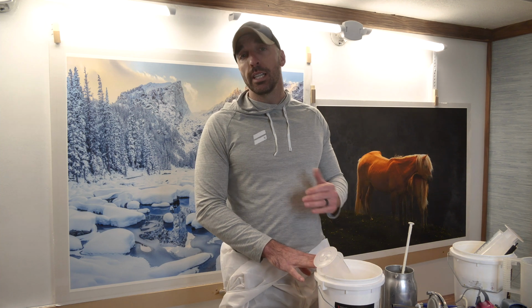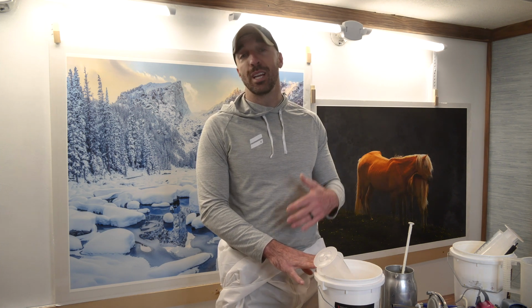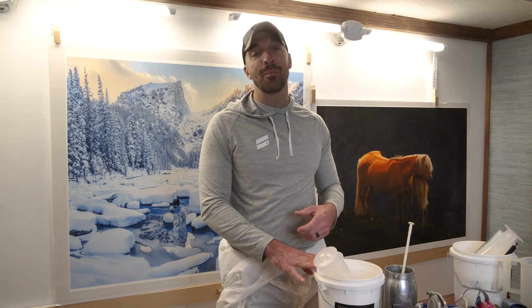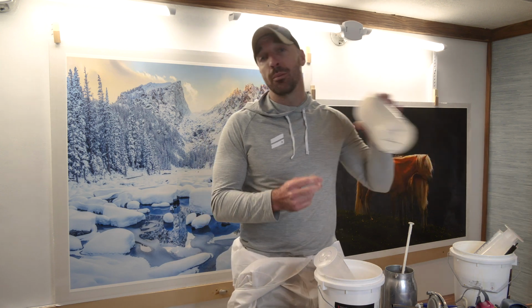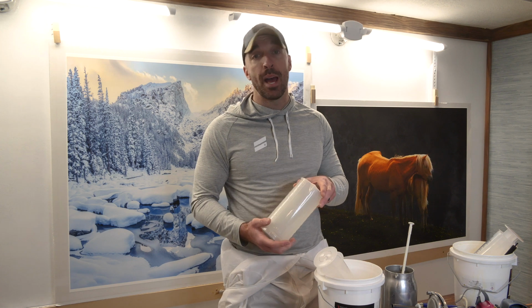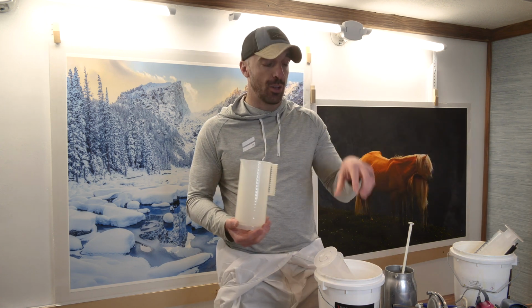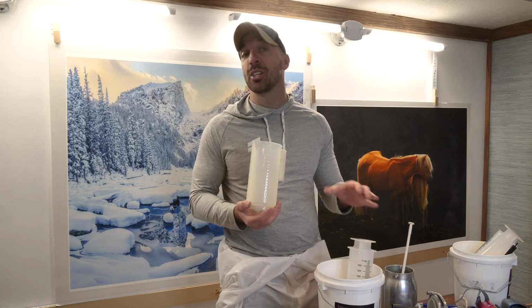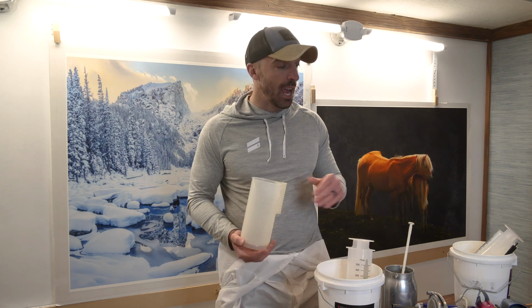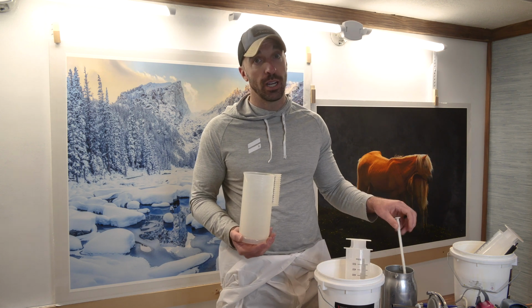Next, you're obviously gonna need clean, acid-free measuring and stirring stuff. Now these are actually just parts that I've taken from my dark room because I no longer use them up there, and now they strictly stay here in the spray room. I've marked everything with an M or a G for gloss and matte. What I do is I first pour into a clean container, and then I use these horse-sized tranquilized syringes to pull out exactly how much I need of each matte and gloss, and then I pour it into the sprayer container, mix in my distilled water, stir, and go.